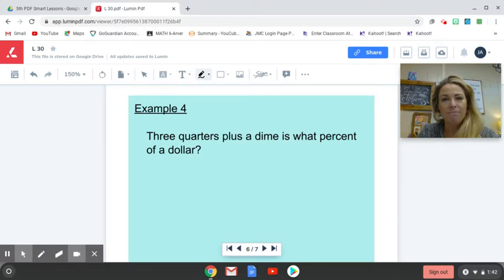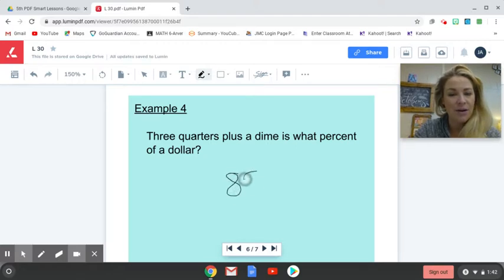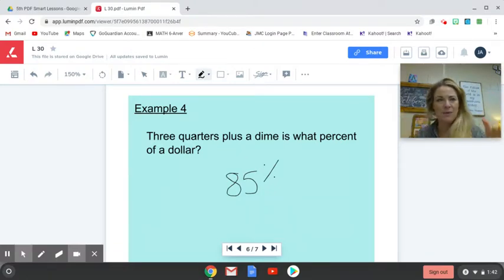Well, what percent of a dollar? So I want my answer in percent form. Lucky for us, anytime we're talking about percents, we're talking about a number out of 100. Lucky in this case, a dollar is 100 cents. So they're very similar things. If 85 cents of a dollar ends up being 85% of a dollar. 85 cents is 85% of a dollar because they're both $1, and anytime we're doing percents, we're talking about something out of 100. So 85%.